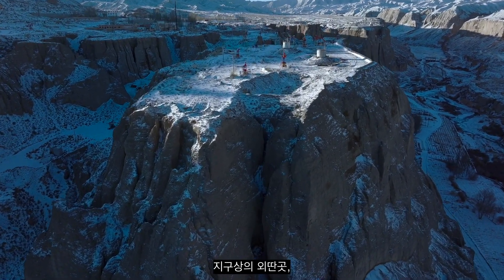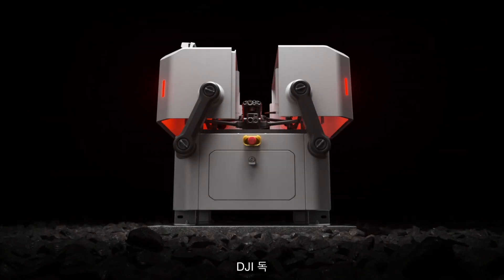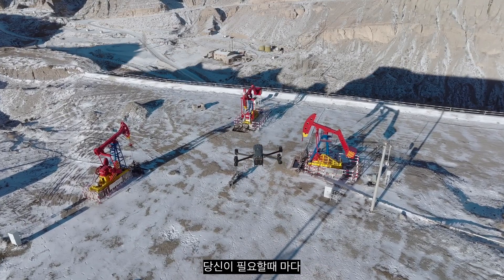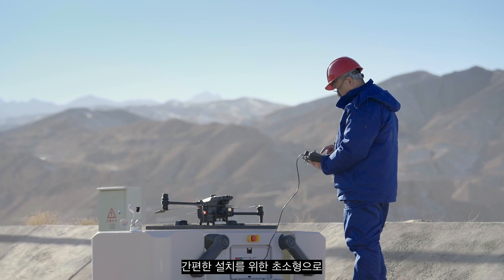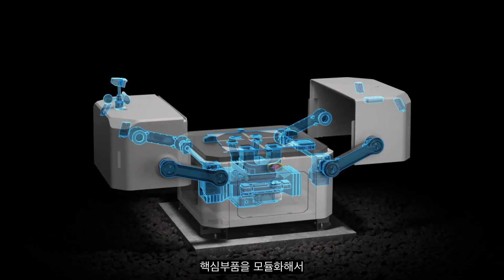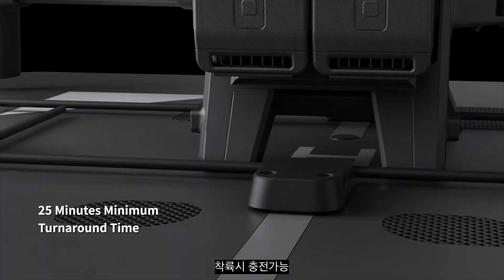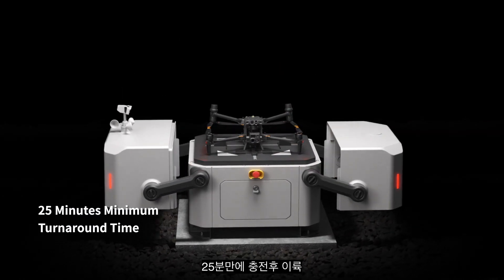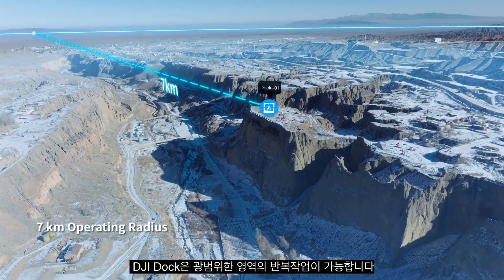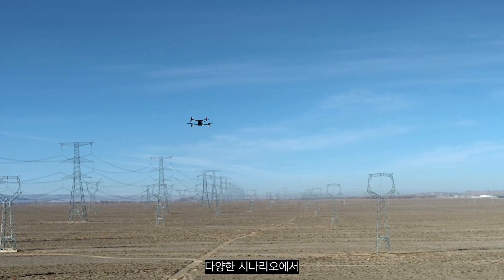For the remote places on earth, for roads less traveled, we present DJI Dock — built for round-the-clock automatic and repeatable drone flights wherever you need it. Highly compact and integrated for easy installation, setup and configure in just 30 minutes. Core components are modular and easy to maintain. The M30 dock version, upon landing, can recharge and take off in just 25 minutes. With an operating radius of 7 kilometers, DJI Dock can cover a wide range of repetitive inspection and monitoring tasks across a variety of scenarios.